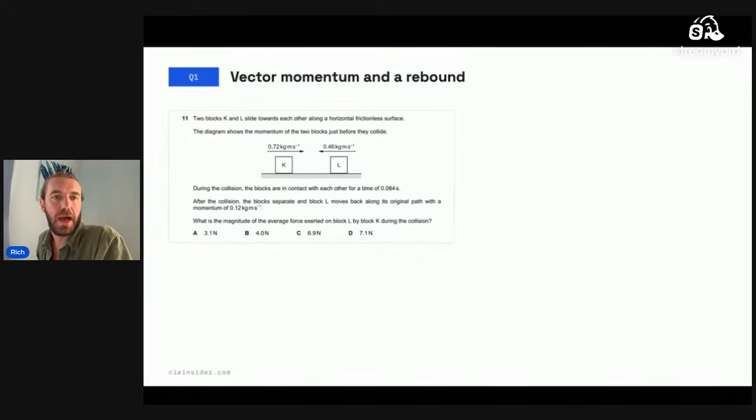We have just under 2 minutes per question, I think 1 minute 50 per question for the AS paper one. So I'll give you about 1.5 minutes to have a look at this question. Another thing I would recommend is ignoring the 4 answers that it gives you initially. I would work this out just as you would on the theory paper. You would show all your work, get to a final answer, and make sure it's got the right units.